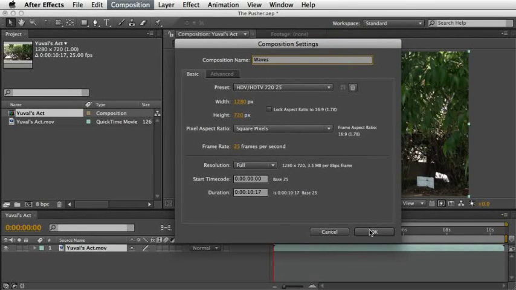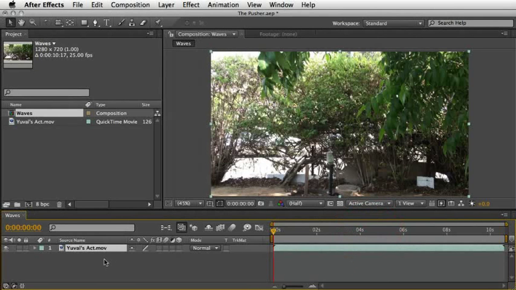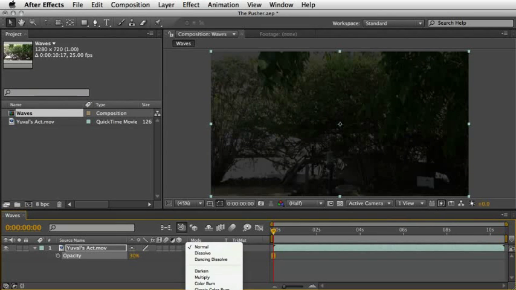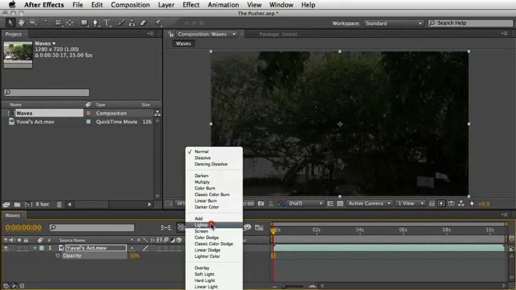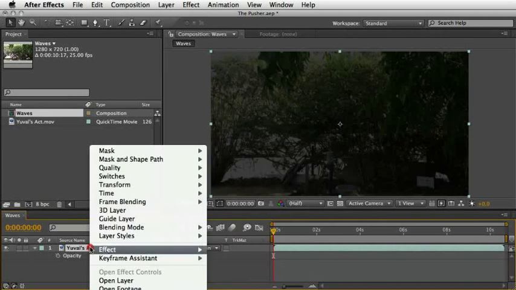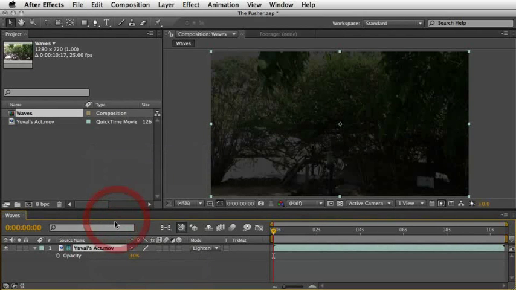I'll also set the clip opacity in this comp to 30% and then change its blend mode to Lighten, and also I will right click on it and choose to enable guide layer. This means that this video will not render and will not show up when we use this comp later in our main comp. Basically, we are using it as a guide layer just to mark where and when the action is happening.